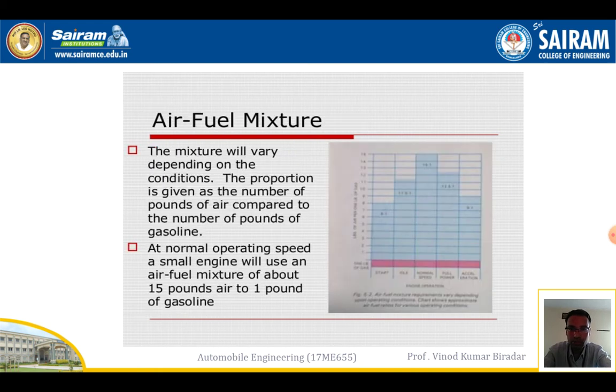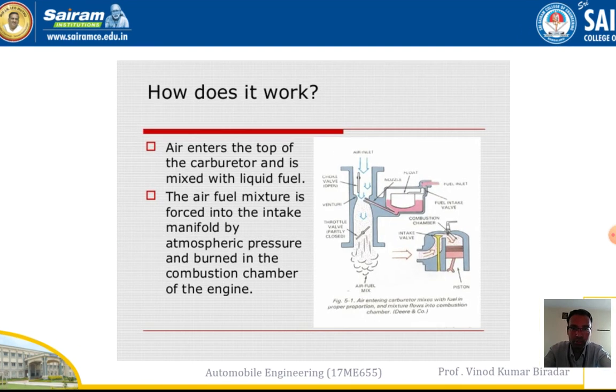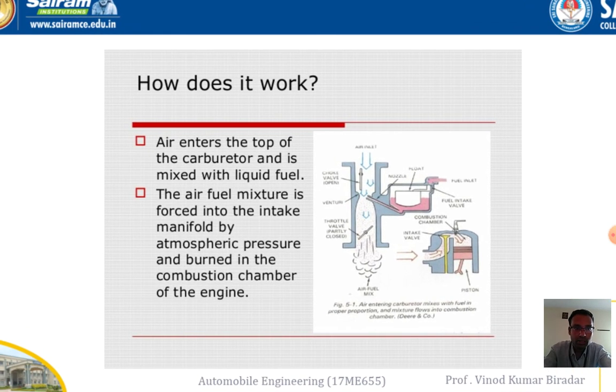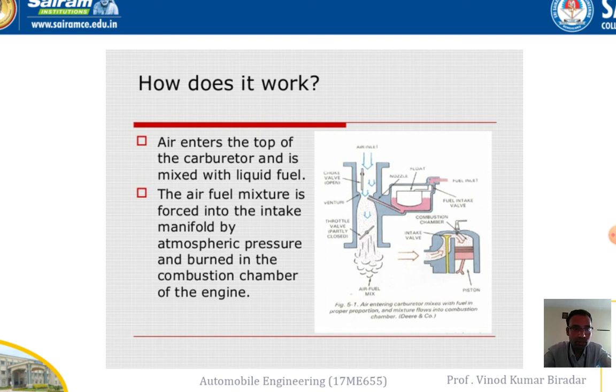This is the carburetor. Let me explain once again how it works. Normally a carburetor consists of a number of parts. First, there is the air, which passes through filters. From the filters, air is sucked in and passes into the choke. In the choke there is a small cross section area called the venturi. Here, as I have shown, the air after getting filtered passes into the venturi. On the other side, fuel from the fuel tank passes to this choke area.